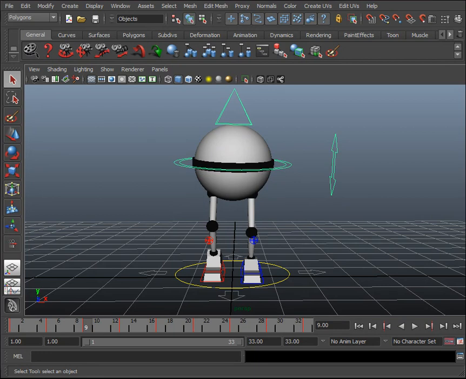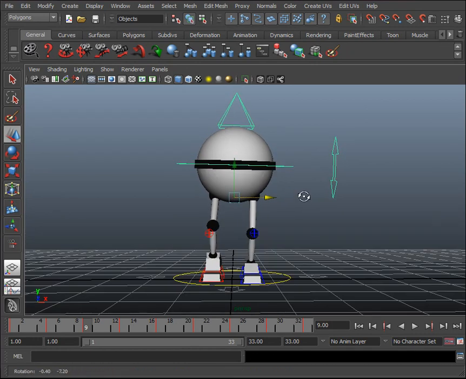So we're going to go to the passing position, that's frame 9, and we're going to start to translate onto the foot that these hips are leaning on.